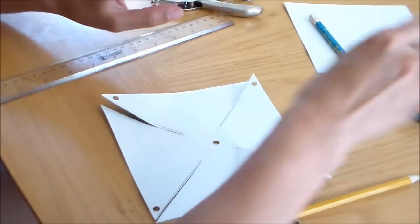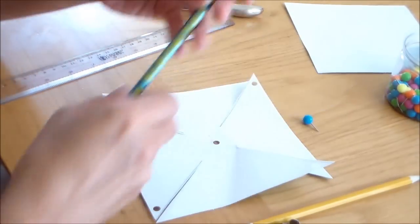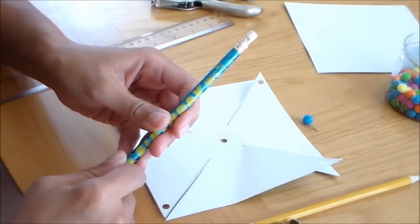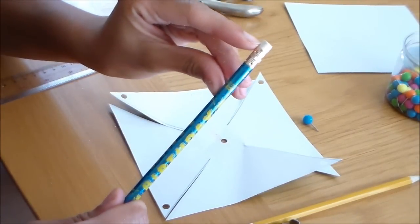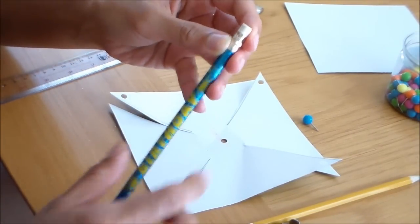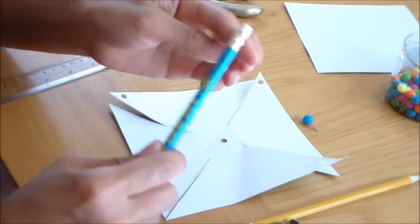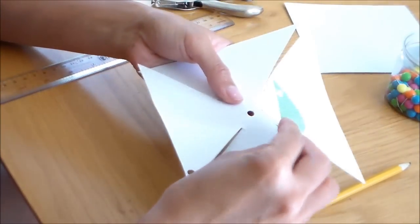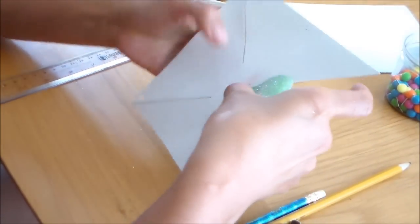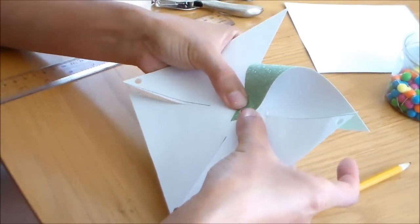So take your push pin, be very careful, make sure you have a grown-up with you, and I'll be using a pencil for my stick since it's got that soft eraser on the tip here. So I'll gently push the pin through and make sure you don't push it out through the other side, that way you don't hurt yourself. Time to fold your pinwheel. So you're just folding one by one, just make sure you're holding it.